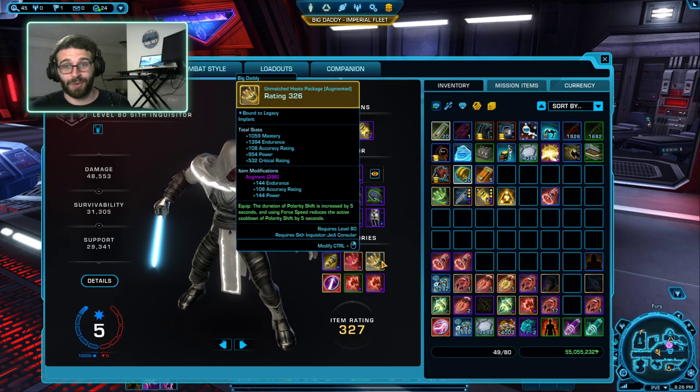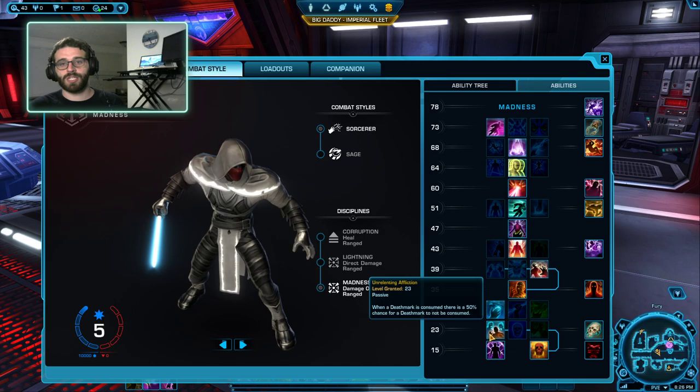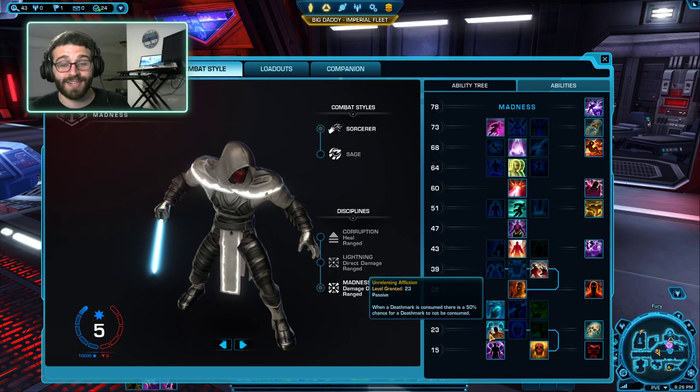Let's talk quickly about your combat style. This is what I run for myself. I run Unrelenting Affliction, which means that every time a death mark is consumed, there's a 50% chance that it won't be consumed. Very nice, and it synergizes well with one of the pieces we take later here. There is an alternative build here that you can run, but we'll talk about that in a second.